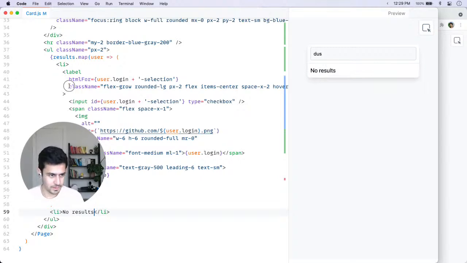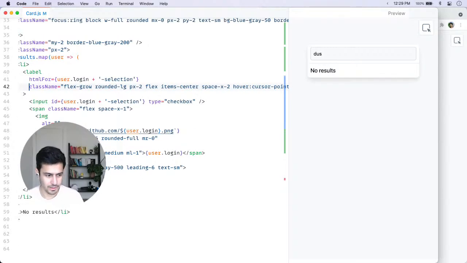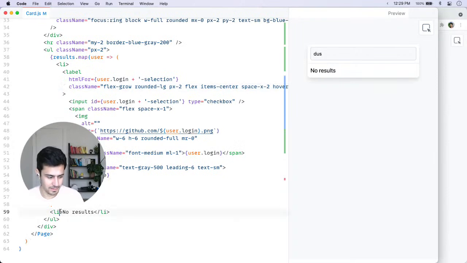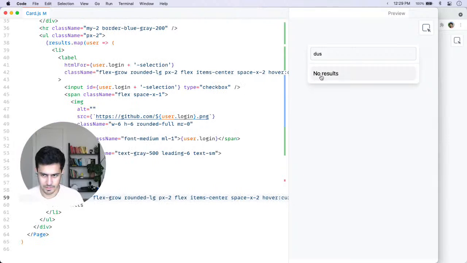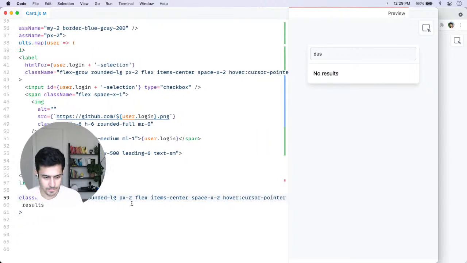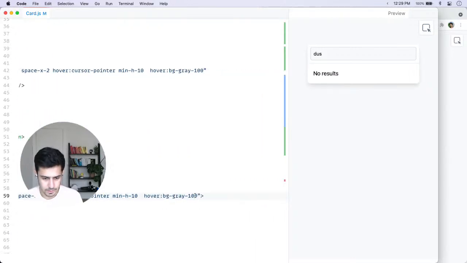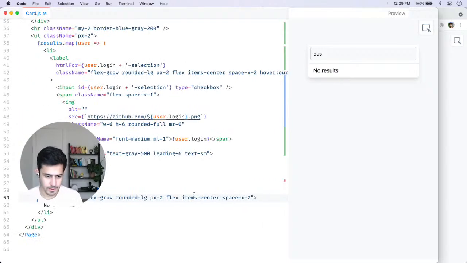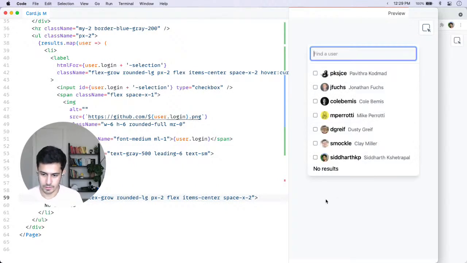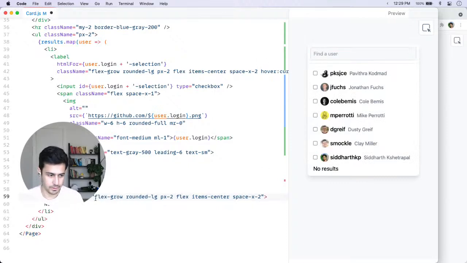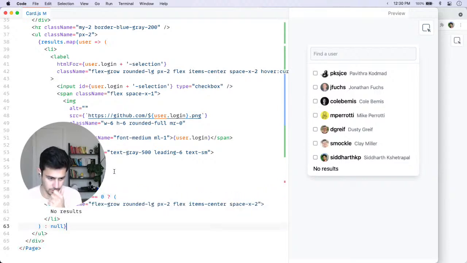And of course, it has horrible styles because it should have these styles. No results. And why would you hover or click on no results? You probably wouldn't. So I'm just gonna get rid of hover styles. Perfect. And it should only be visible if there are no results. So if results.length is 0, show this, otherwise show null.